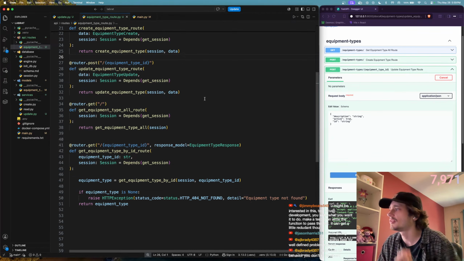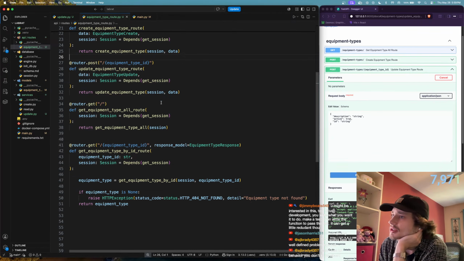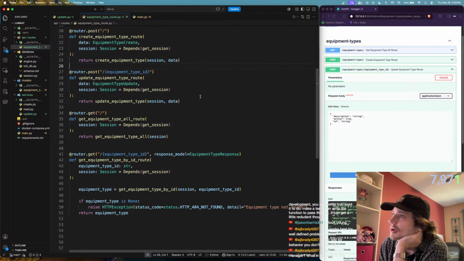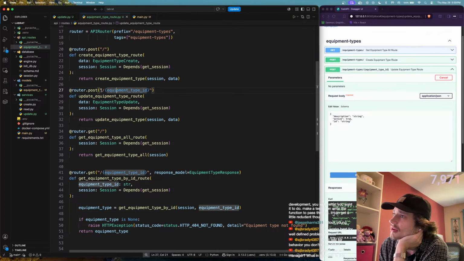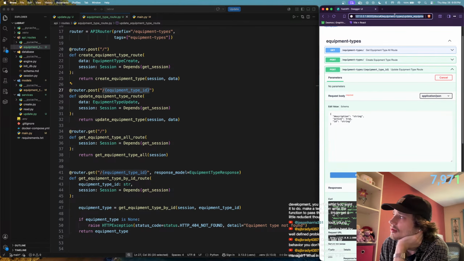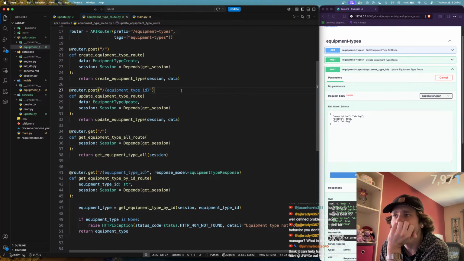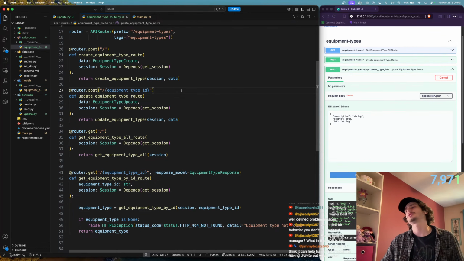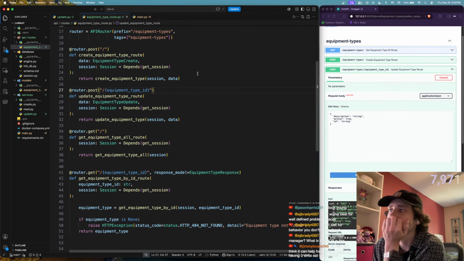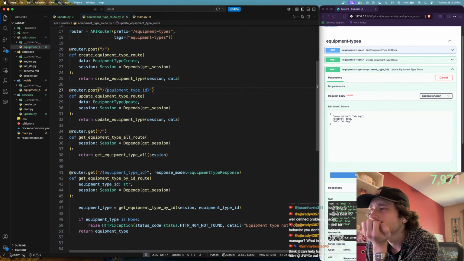Okay, so the application is, I think it's how we're posting equipment type ID in the URL here. So this is going update equipment types. So the update equipment type ID here.